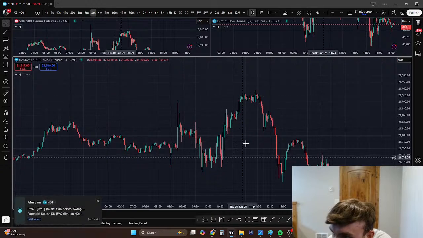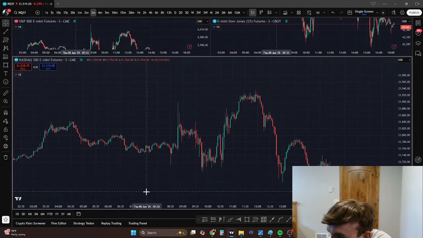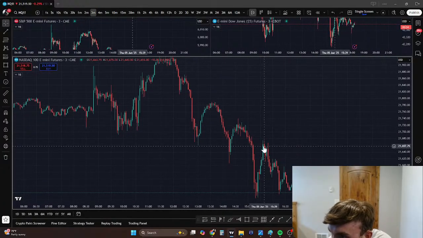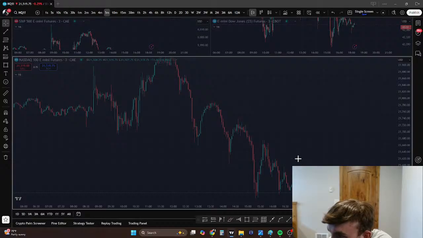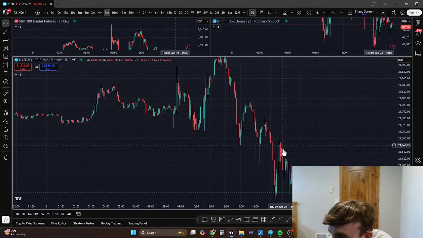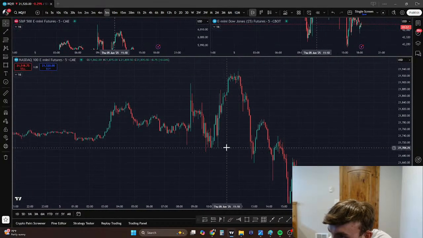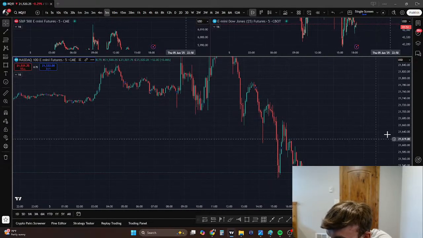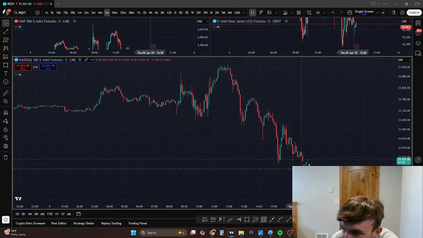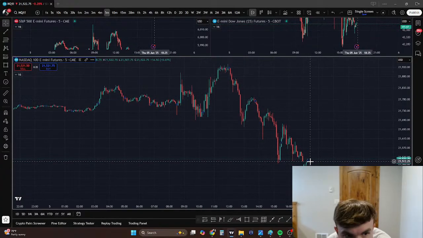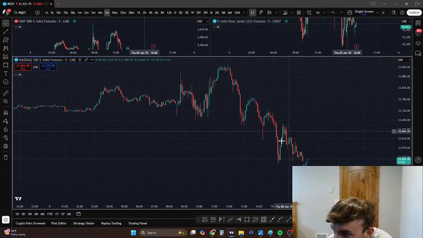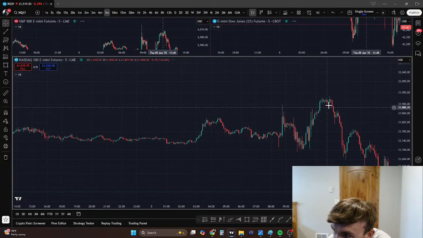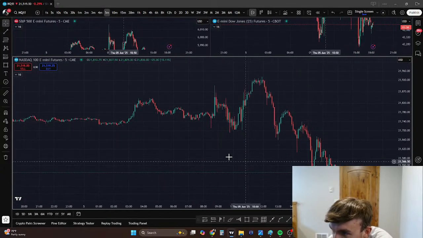Once again, this was nice. I'm just really hesitant right now. This inversion failed, and same reason I didn't take this other one. I hate inversions when it feels like it's on the wrong side of the curve. I've lost so many trades because of that. I just can't stand these inversions on the wrong side of the curve.